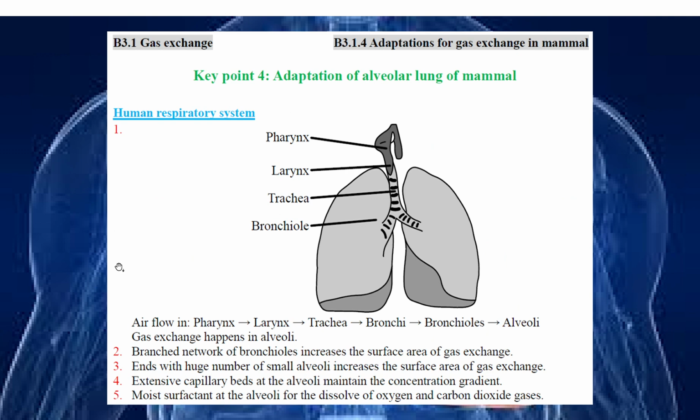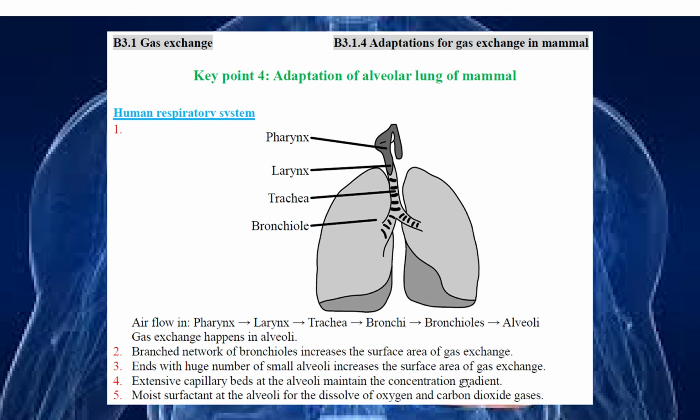Of course, we need to learn a little bit about the structure of the lung. Everyone knows it from basic biology: the trachea and then the bronchioles, and then the alveoli, all getting smaller and smaller, branching out. When this branching out happens, the surface area increases, and at last, going to alveoli, there is a bunch of alveoli there. In the old time, we called them air cells. Now they are the alveoli.